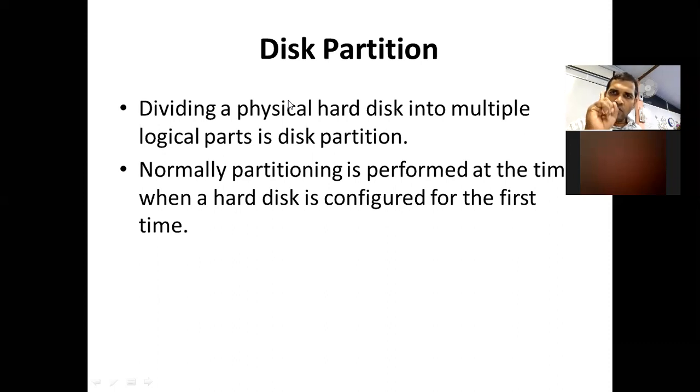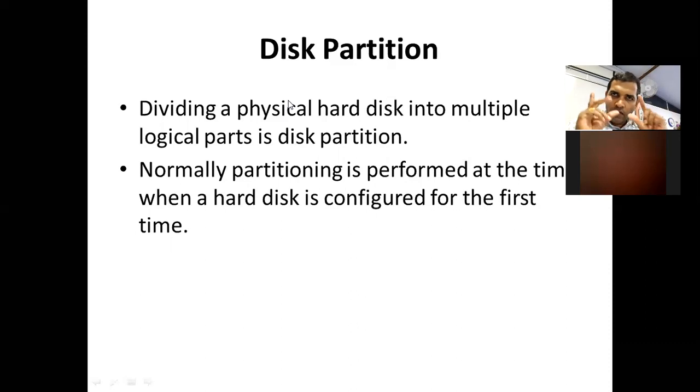I have one hard disk in my computer. Most of us have one hard disk, but it is possible to have more than one hard disk, right? But if it is a personal computer, mostly we have one hard disk in a computer, right? Listen to me. So one hard disk in a computer can be divided into multiple parts, right? Not physically, because you cannot break your hard disk into pieces. If you break it into pieces, it never works.